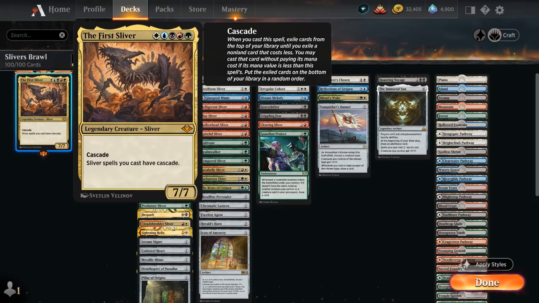And then once it's in play, it will be a 7/7 saying sliver spells we cast have Cascade. So that can quickly get out of hand because of the potential chain reaction that happens when you cast a sliver. Because if you cascade into another sliver, if we cast it for free, it still counts as casting that card. So if we cascade into another sliver or changeling, we get to keep cascading into more and more cards until we eventually reach 1 mana.